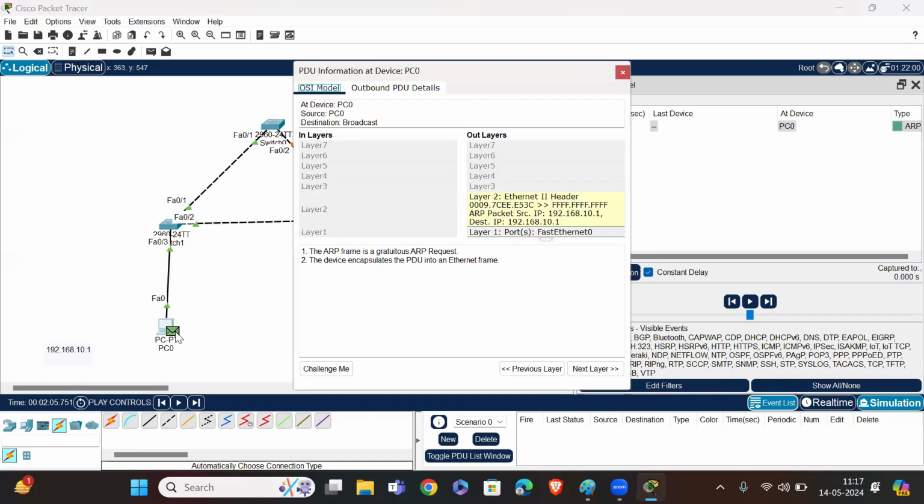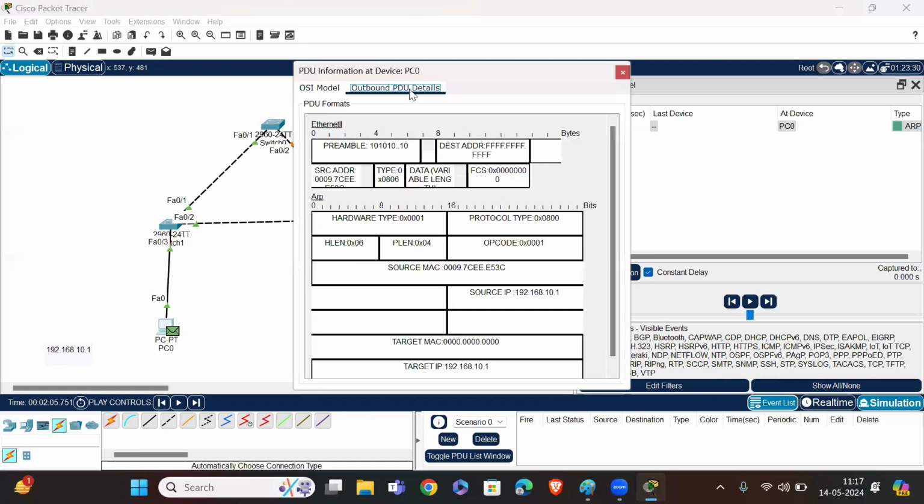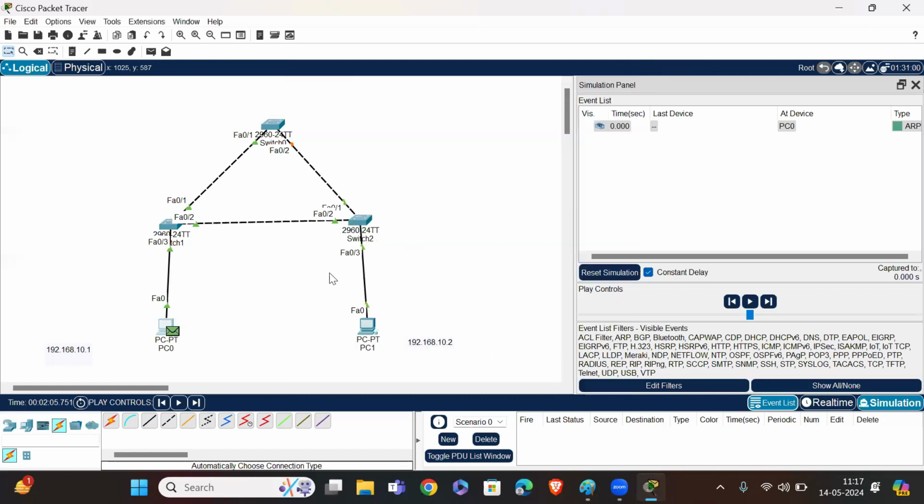Let me check: is there any destination MAC address or not? See, there is a source MAC address, but not the target MAC address, meaning destination MAC address. We have the target IP, so our message is to get the MAC address.